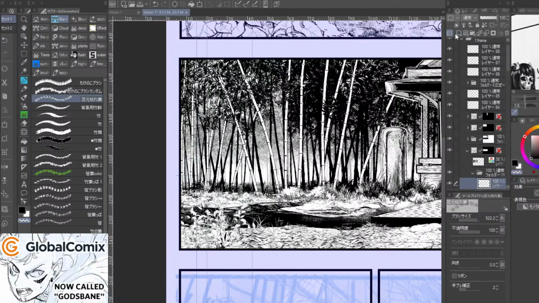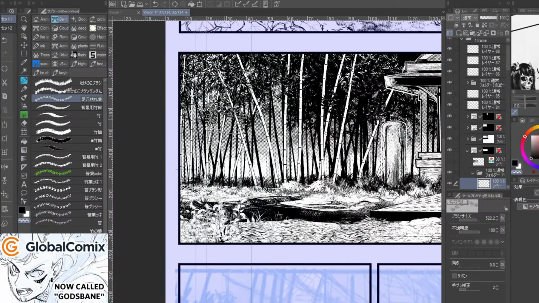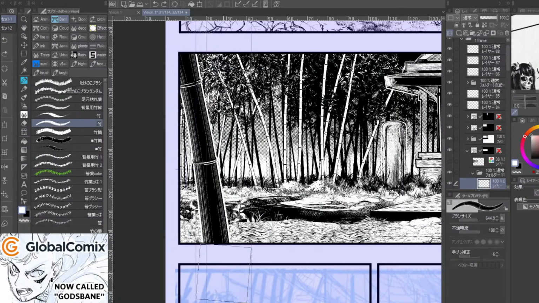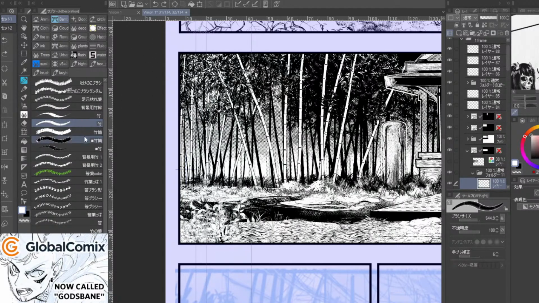Alright, bamboo time! Yay! Bamboo time. Usually those I can still draw on my own. Bamboos!